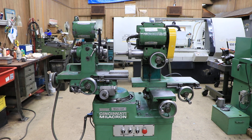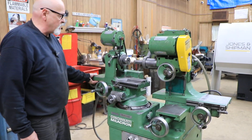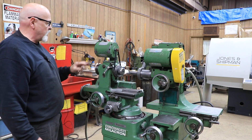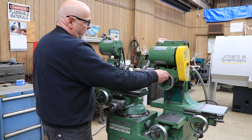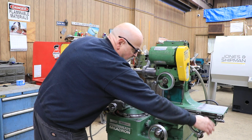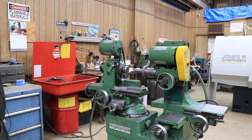It's wired for 220 volts and you have a lot of different operations that can be done with this. You have a swiveling workhead base here, you have a tilting workhead, you have an attachment built in for spiral grinding spiral relief. You've got your grinding spindle over here which you can go up and down with. You've got another axis here in and out, and another axis here back and forth. I think there's like six or seven different axes.